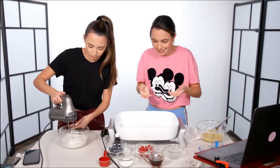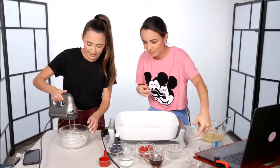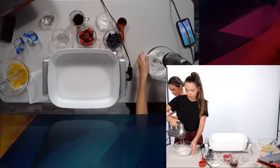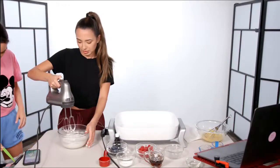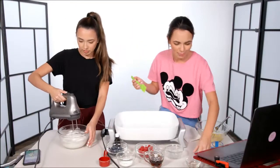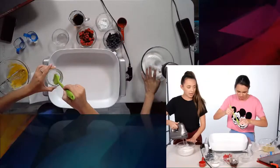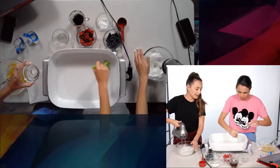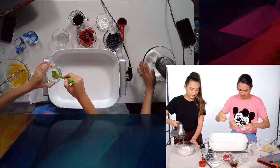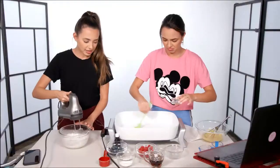What am I supposed to, is this the oil? Yes, that is the oil. And there's a little green brush right here. You want to go ahead and do that? I guess. And then we wipe it off? I think I need a little more. And then it says we wipe it off? Yeah, I guess.